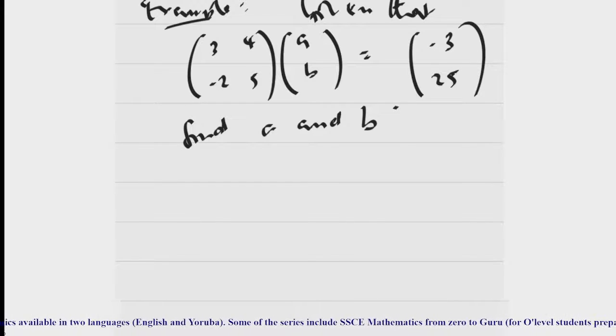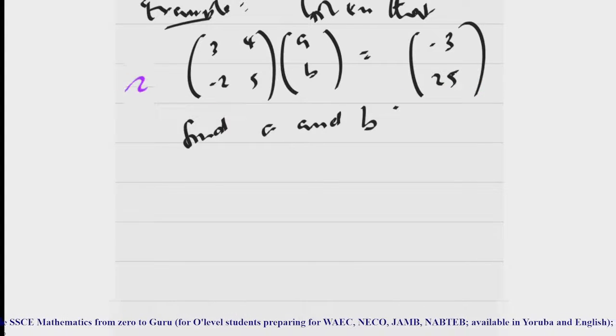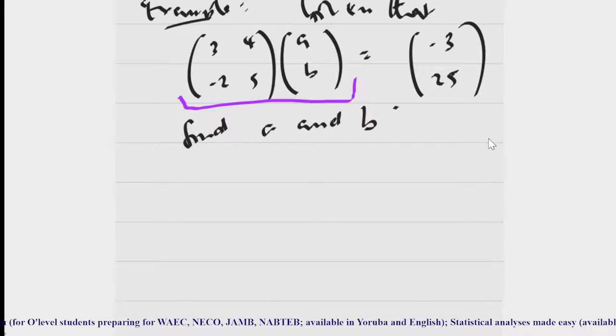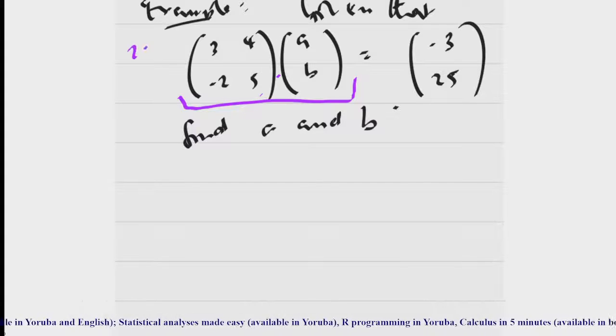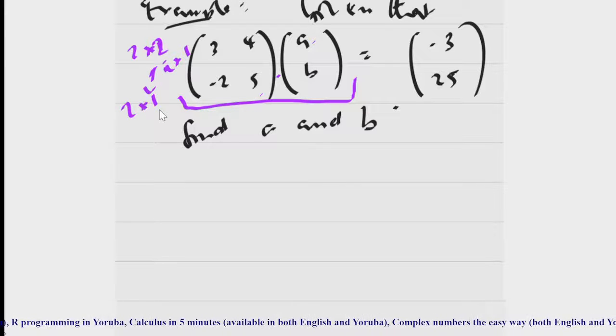But look, these are equal matrices too, and two matrices are said to be equal if their corresponding elements are also equal. Like I've done in the previous example, it means you have to make this a single matrix. You have two matrices here where the relationship is product. It means you have to multiply this and you can see they are conformable. This matrix is 2 by 2 and this matrix is 2 by 1. It means you can multiply them together. Indeed, you are going to have 2 by 1 as your product.